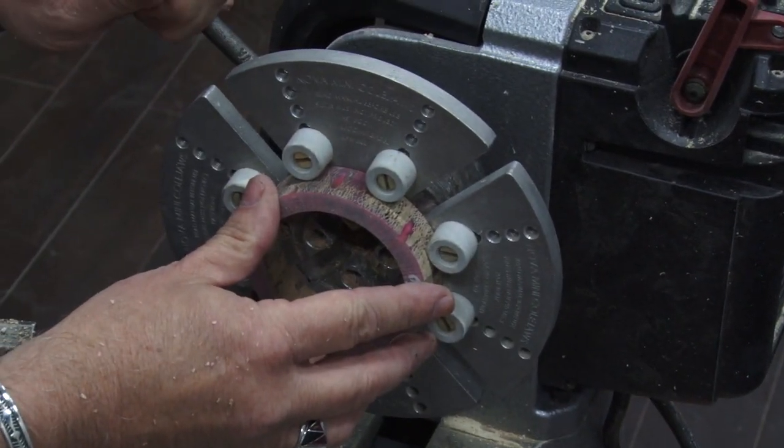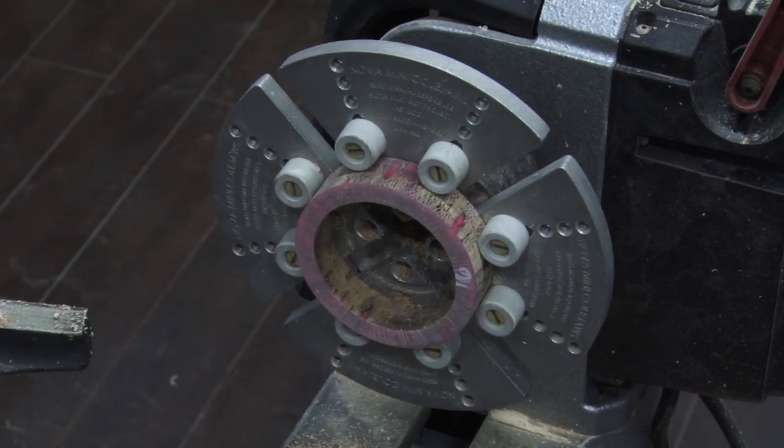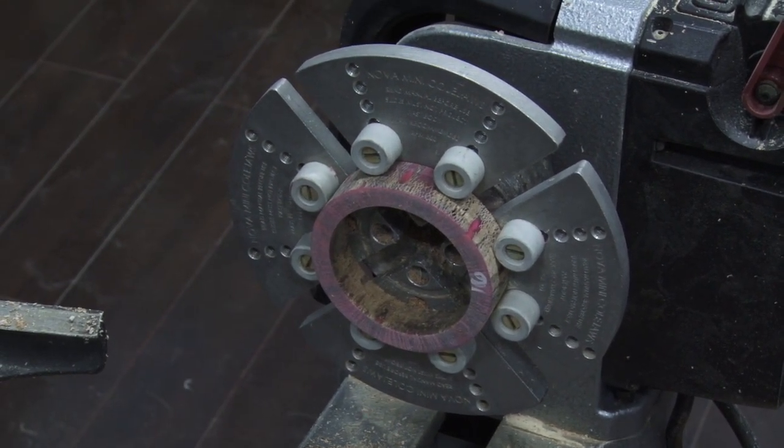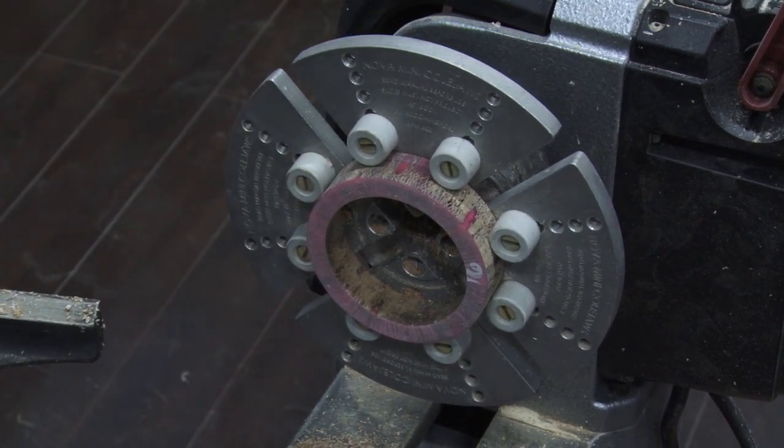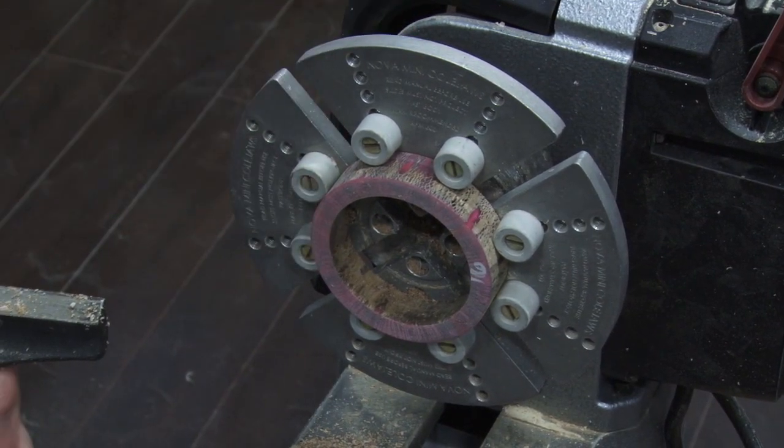This one, it appears as though it's pretty equal going all the way around, so it's not going to matter which side I take the thickness from. And this, they both seem pretty flush.